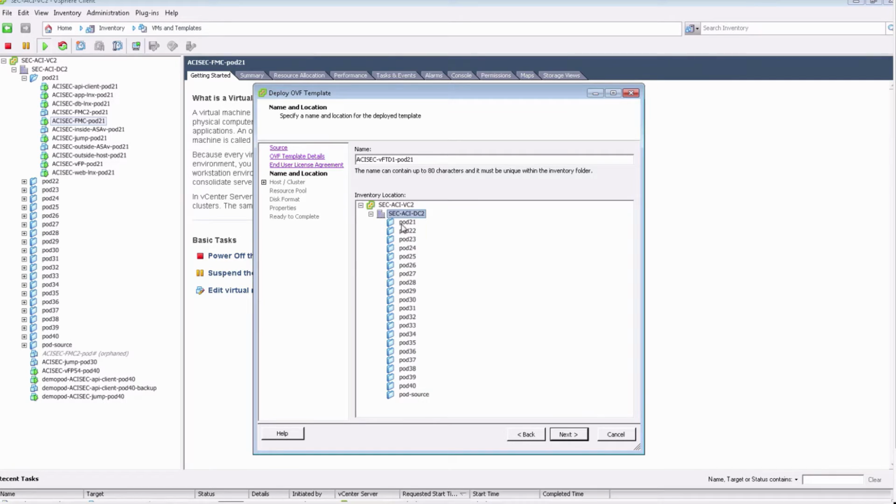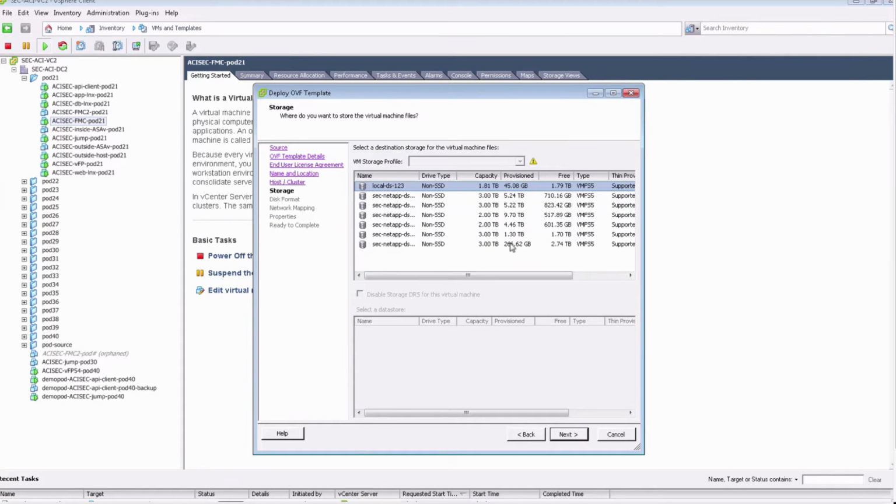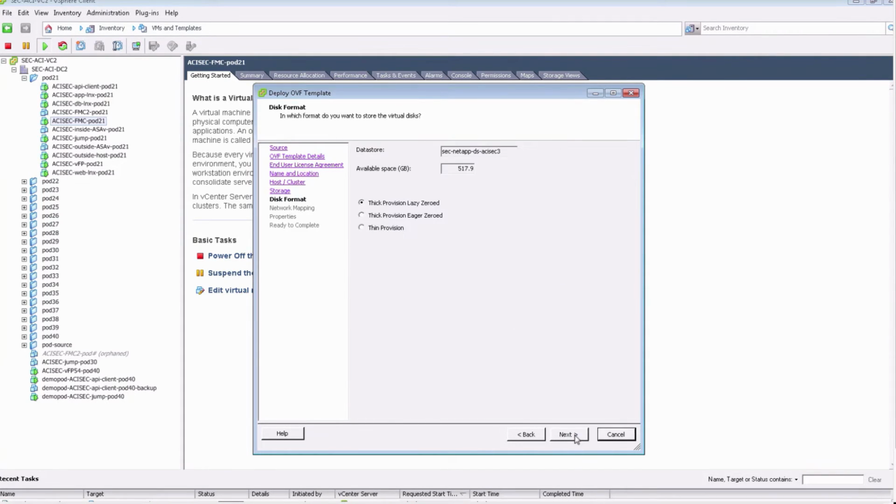Again, I'm going to put it in pod 21. First host, same host, I'm putting it on same host. Same storage, thin provision.